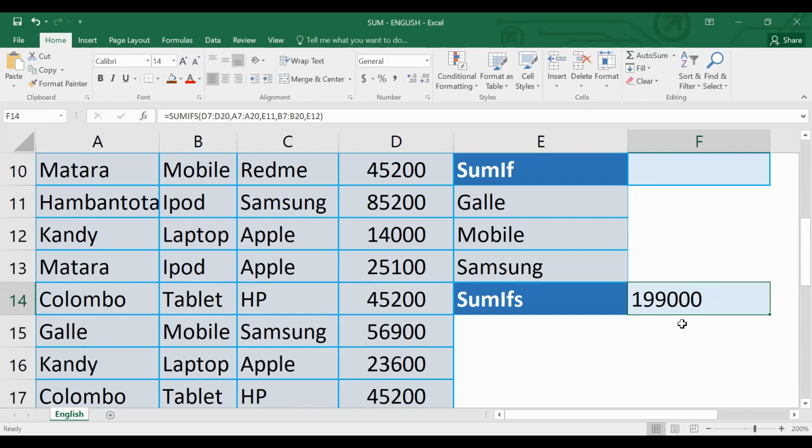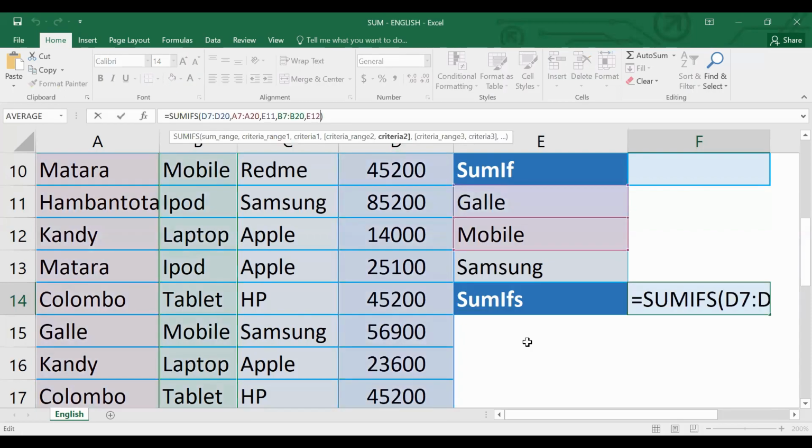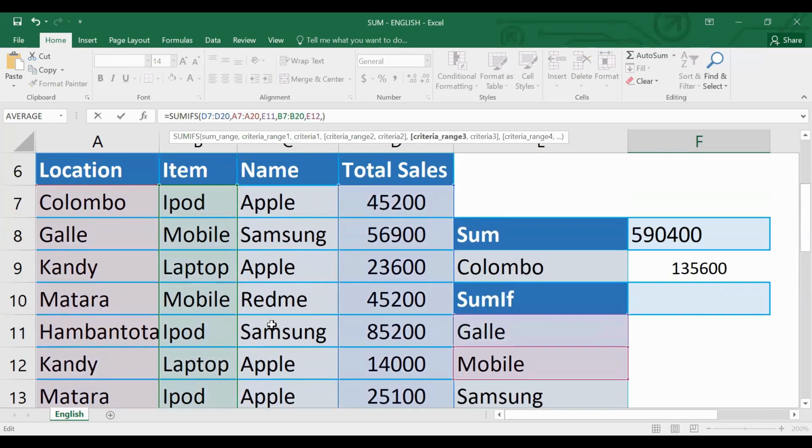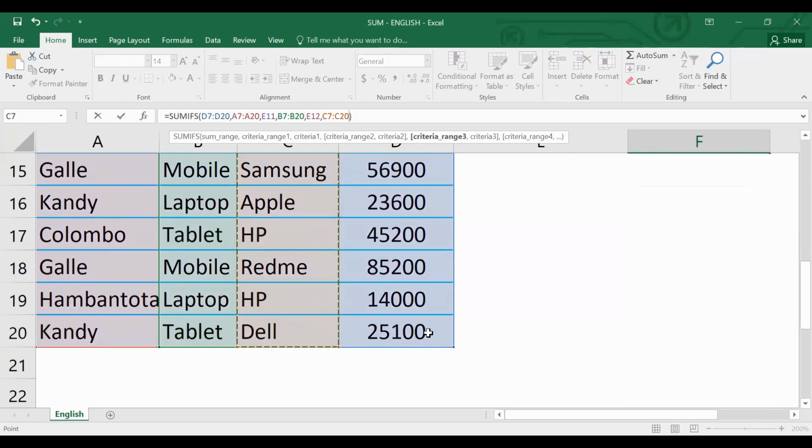Okay, how can I find it? I can find it in two ways. Previously I already found Gold mobile, what is the total sales? Now I'm adding one more condition. First way is I can go to this corner bracket, right, comma. I can add my third condition. Before adding the condition, what should I give? I should add that range, wherever that name is contained, right? That range should be selected, comma.